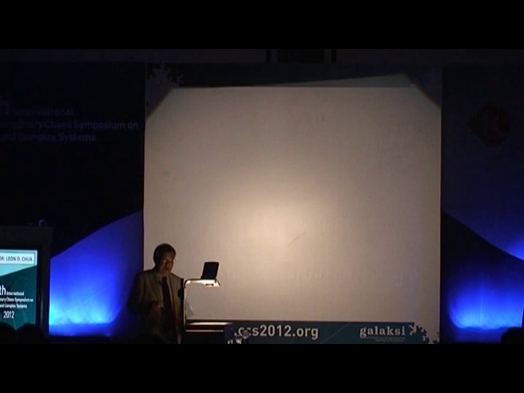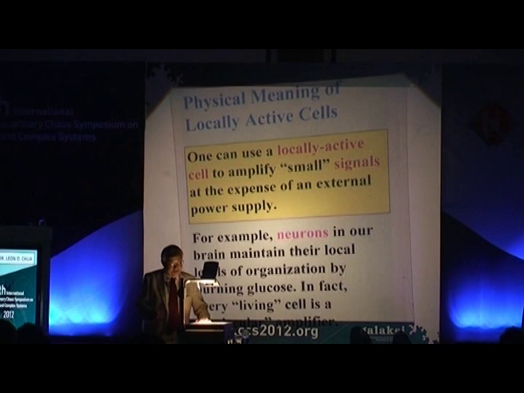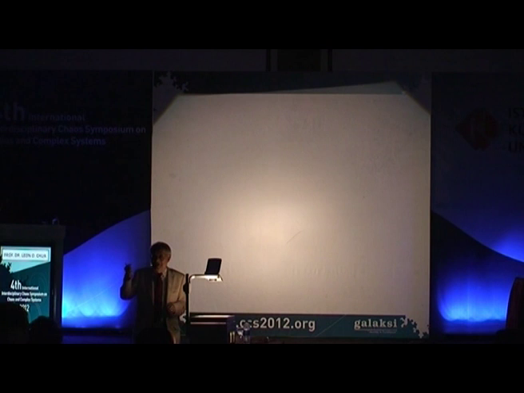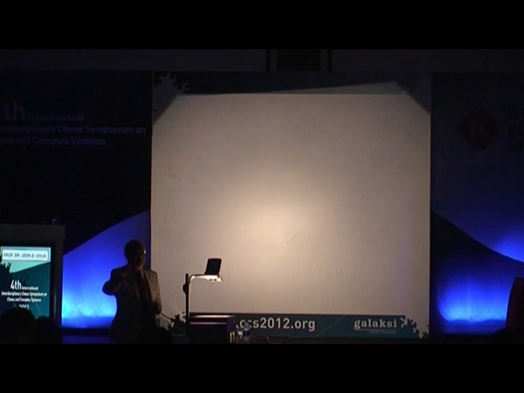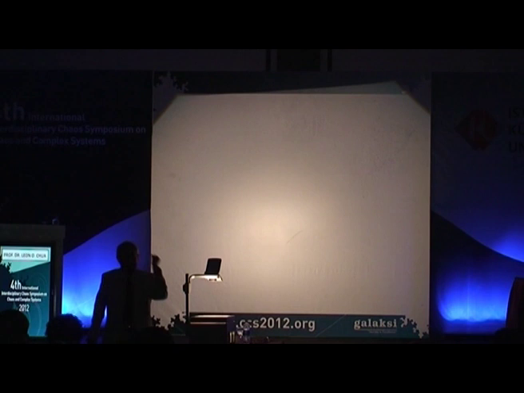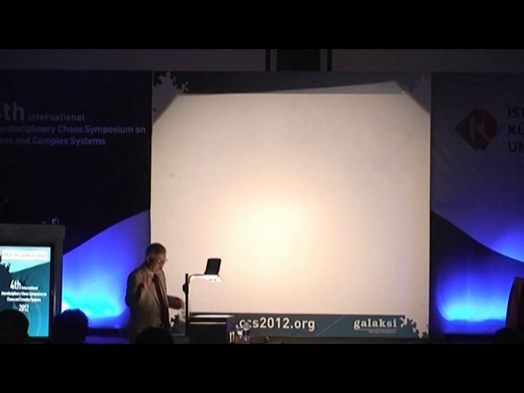Now the physical meaning of locally active cells is, after all, when you amplify energy to be locally active, obviously somebody has to pay for it. I told my student there is no free lunch. Okay? So to be locally active means you have to be able to amplify energy, but it means that you have to be supplied with energy somewhere else, like a battery. A battery has a lot of energy, but it has no information. So local activity essentially converts useless battery with no information into some amplification of that, that has energy, that has information.